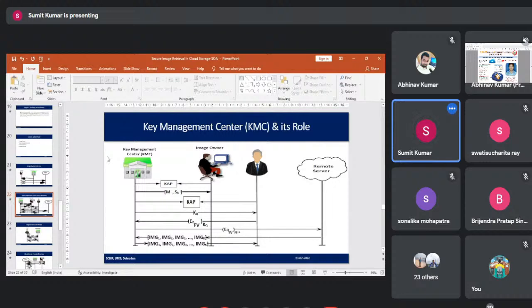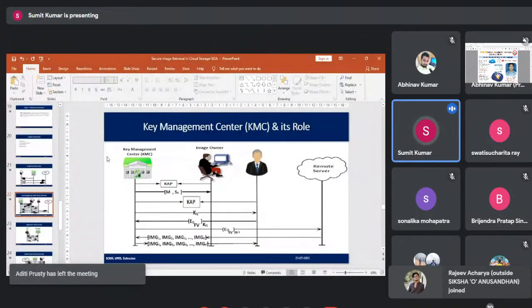Now the user encrypts the query image feature vector using the key of KMC. As the KMC receives it, it decrypts the query image feature vector and encrypts it again with the M inverse, and sends it to the cloud.